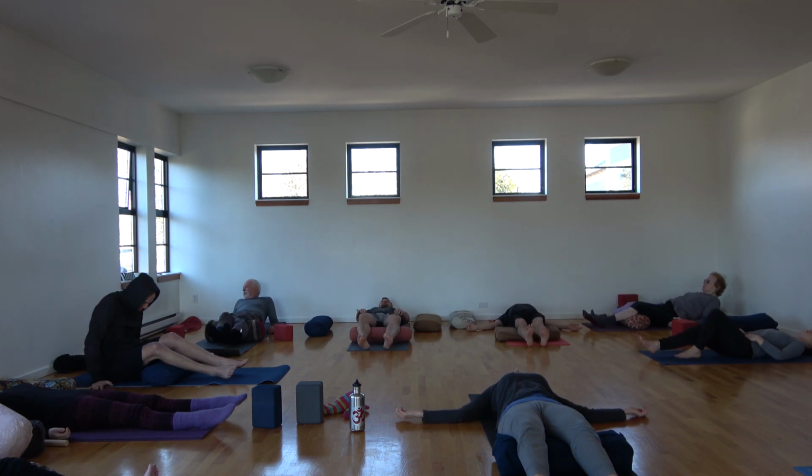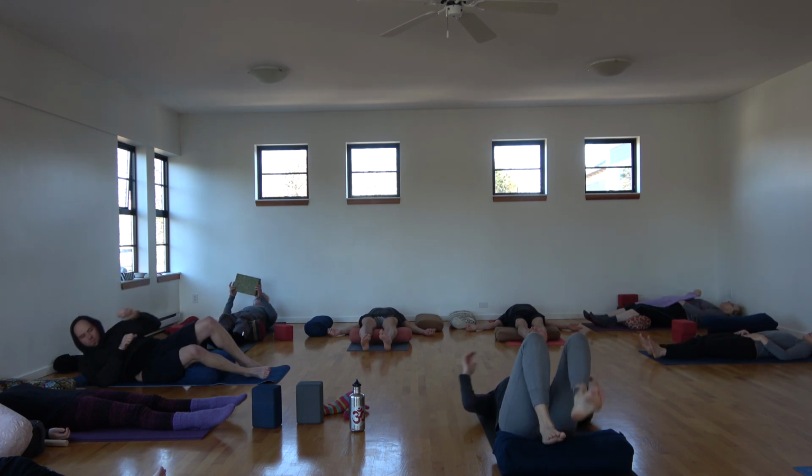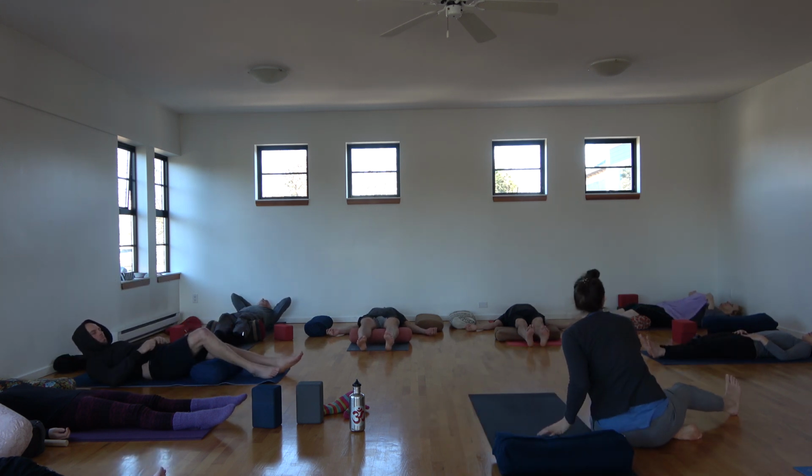Take a minute to relax the shoulders, add any height you like. It's going to be a shorter Savasana today, so we're not going to worry about any blankets.